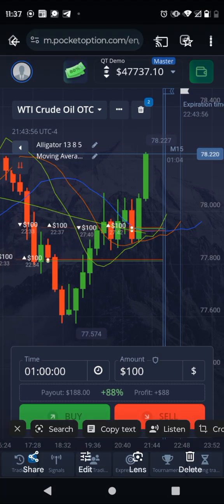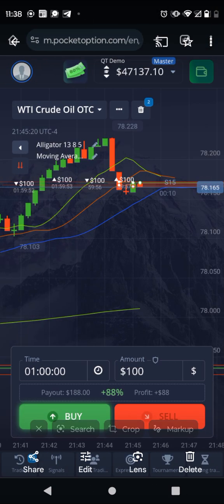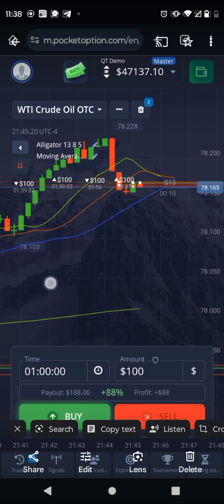In this kind of motion, Baba Yaga is above the 15-minute alligator, and then the 2 to 3 minute bulls bears power goes bearish. Bears go negative, hit zero, then that's your entry. After that trade, if you want to re-enter, just wait for price to go above the 30-second alligator or at least hit the 1 minute 50 EMA, and you will recontinue that sell. And that's what happened right here. Price went above the 30-second alligator, I guess, and then started to tank, and then boom.